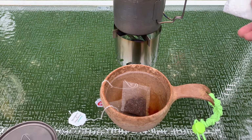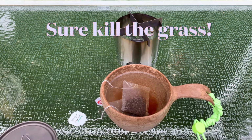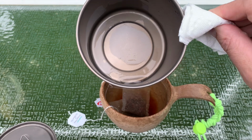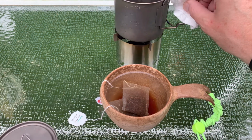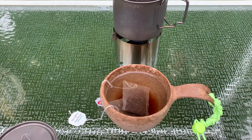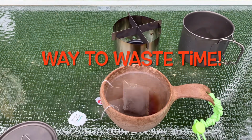But before we do that, let's just show a little cleanup here. This water, you dump it out, and this is hot enough, this cup is hot enough, you can see it drying. But the problem with titanium is it doesn't retain the heat long enough. Plop back on there for around 10 seconds. And that should, you see? Swish it around a little, pop back on there. And we should be good. Pop that there. We should be good.